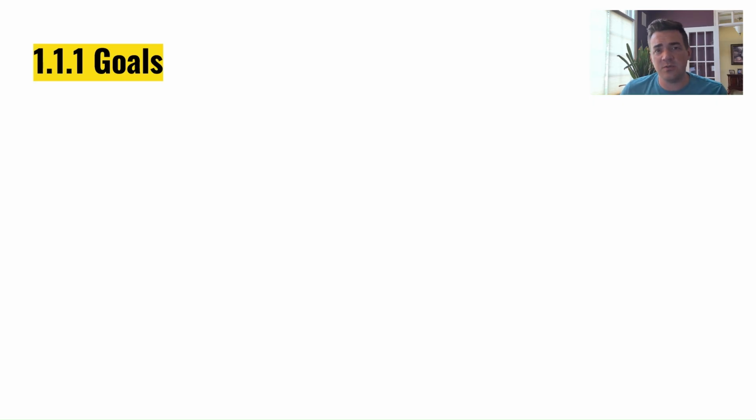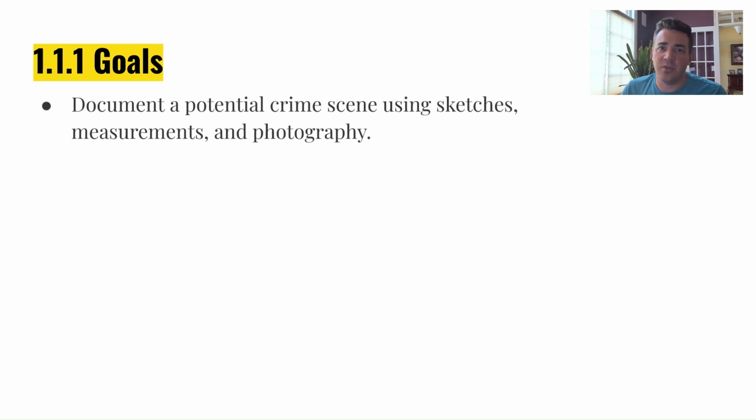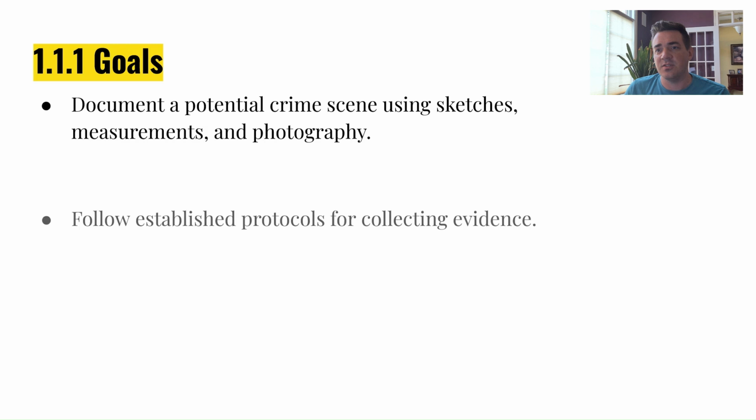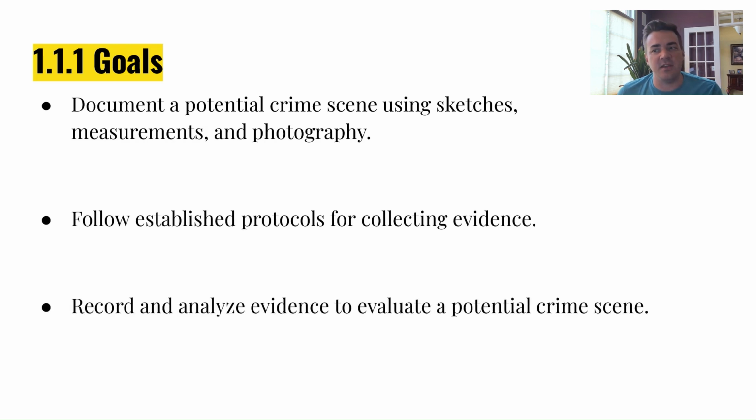As a reminder of the goals, which you can see when you access the online curriculum through MyPLTW, those for 1.1.1 are to document a potential crime scene using sketches, measurements, and photography, to follow established protocols for collecting evidence, and to record and analyze evidence to evaluate a potential crime scene. The most important one for this video is this second goal, following established protocols for collecting evidence.